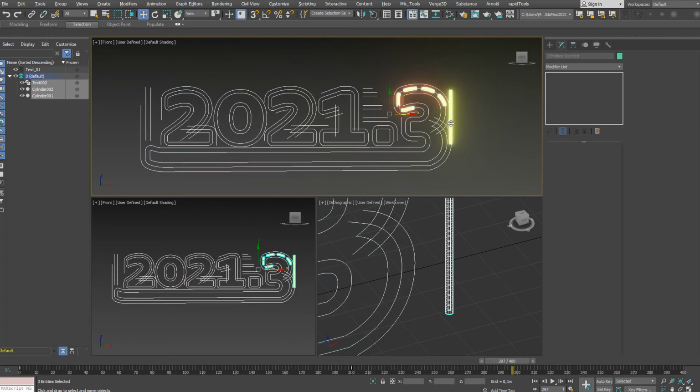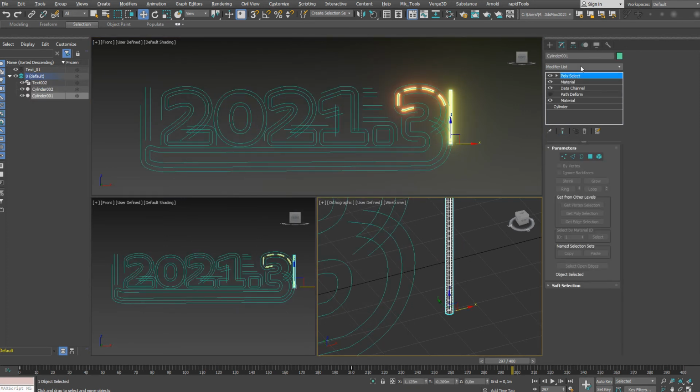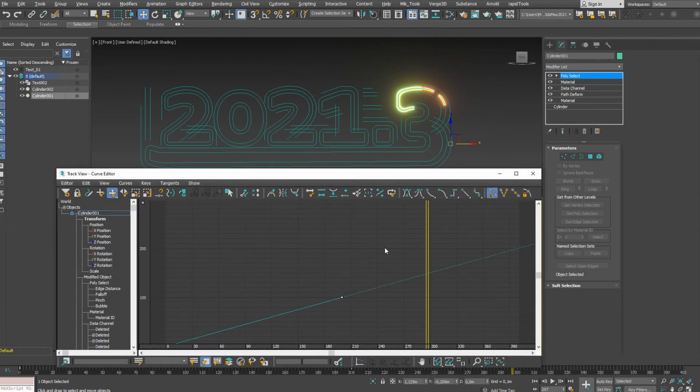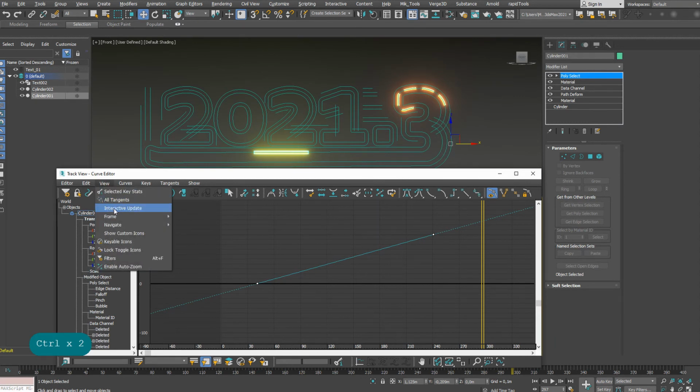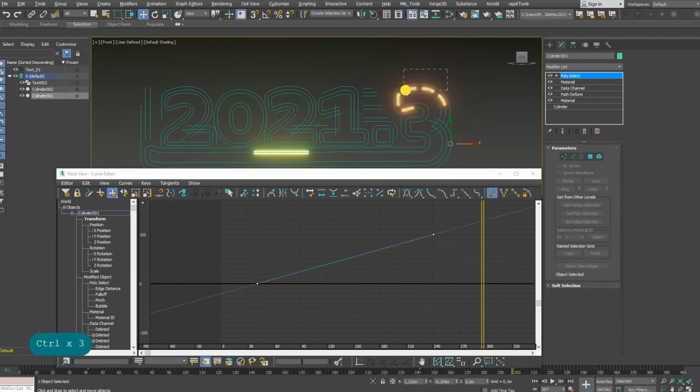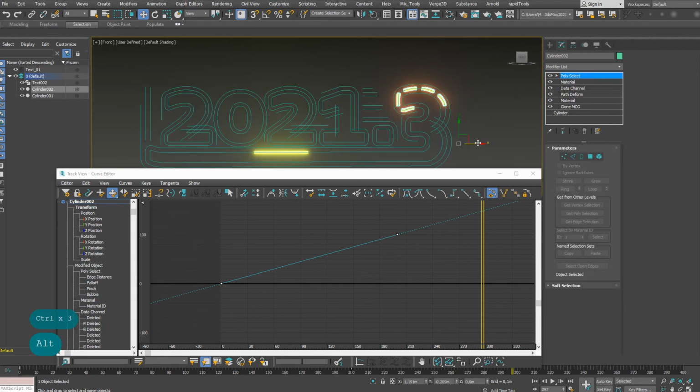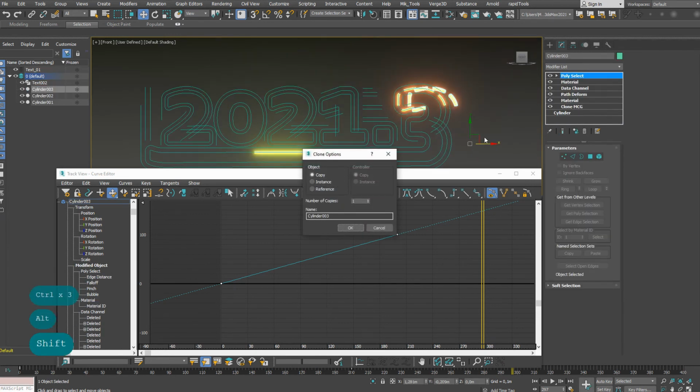Of course, those two, let's first enable the path deform on that one. Of course, they're at the moment at the same position. So I'll just go into the curve editor, select everything, start moving it. If you hold Control, you move in only one direction. If you turn on interactive update, you can already see what's happening in there and therefore position it. Just take that object, duplicate it again, and just keep on doing that process until everything looks nice and is filled up.